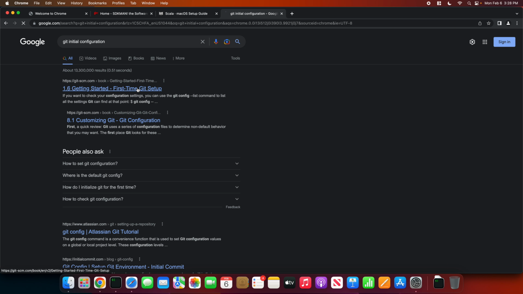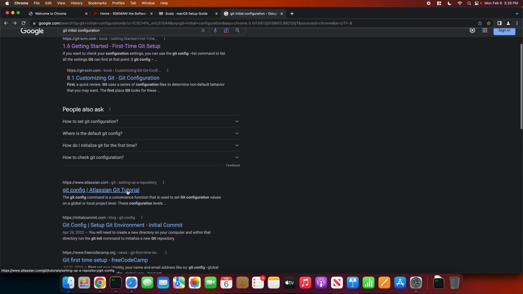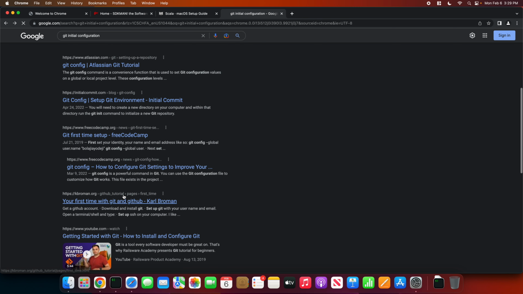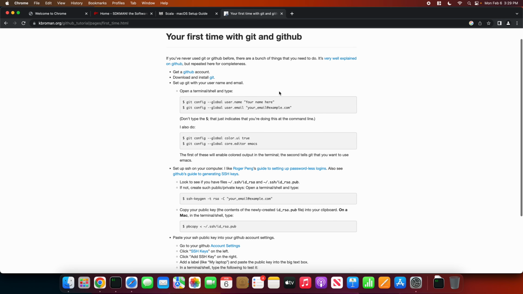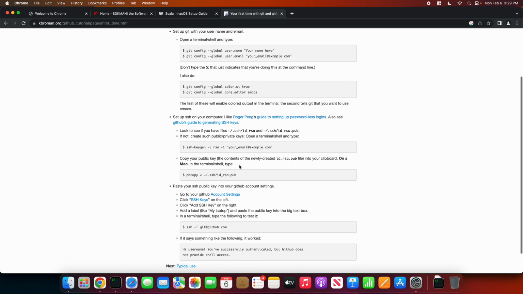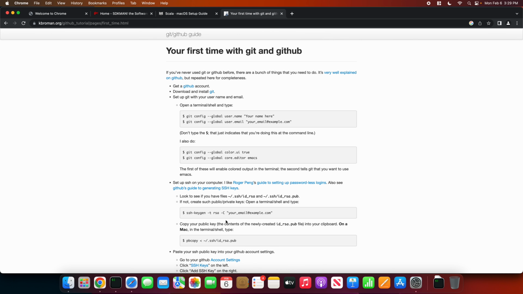And we can, I believe, no, this is not it. There's another guide I always follow. It's one of these. I think it's this. Yeah. So this is the guide I always follow. It tells you what to do one by one. You can also install GitHub Desktop if you really want to. But ideally, these are the steps we want to follow. This is actually a little bit out of date. We no longer use RSA because it's kind of unsafe, though many places still use RSA by default. So if you use a different type of encryption, you might not have a public key that you can use with them. So just use this for now. And I'll also show in a different clip how to generate a more secure key.